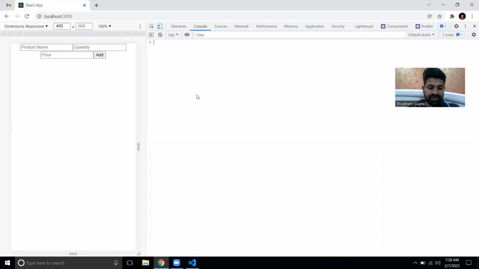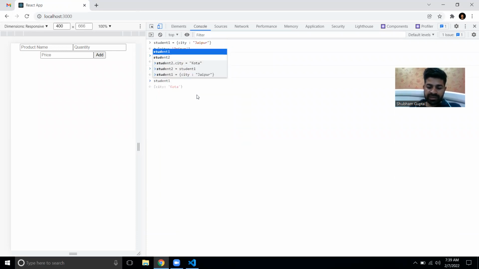Let's make a student, student1, and let's have a city, Jaipur. If I create student2 equals to student1, and then if I do student2.city equals to Kota.